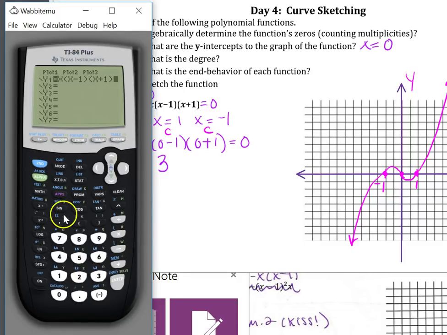Okay, so I've taken a second, I've taken my online simulating calculator, and I've plugged in the function x times x minus 1 times x plus 1, just as you see it, and I should end up with a graph that looks pretty similar to what I sketched. So I'm just going to do a zoom 6 for my standard window. Zoom 6 is your quick fix. And there you go. Pretty good.